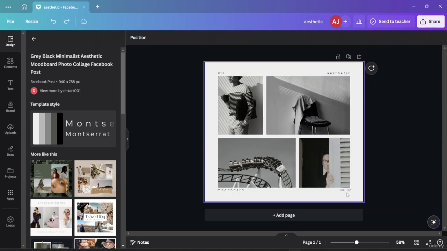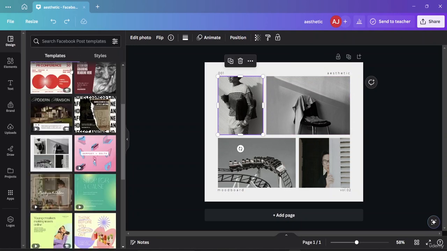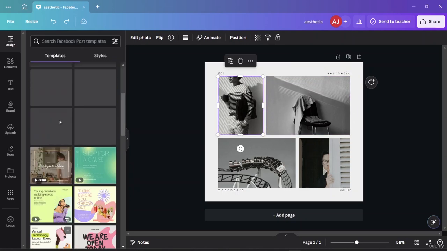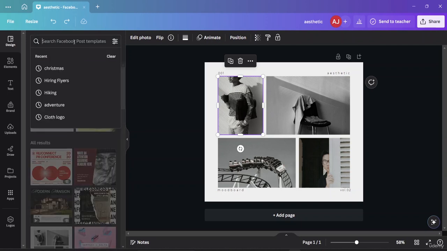Okay, so here I will just go back. With these images, I can do all of this. This is all about templates. And if I want to search any kind of template, I can search, for my Facebook post. Suppose I want to search for football.